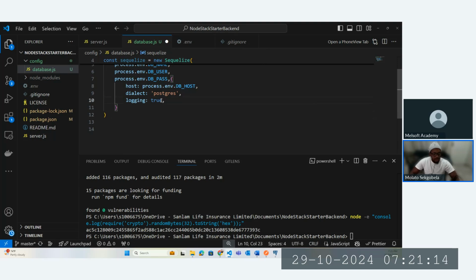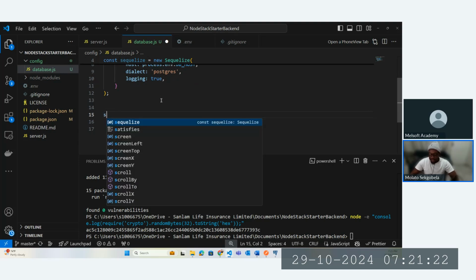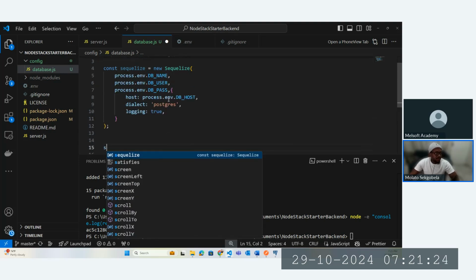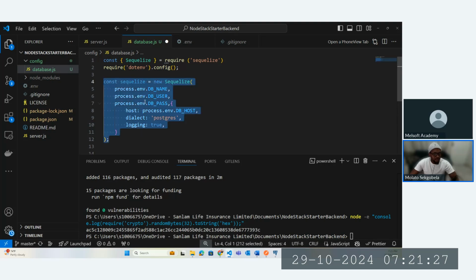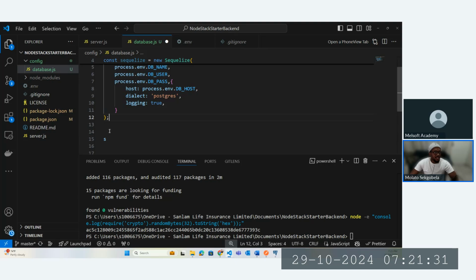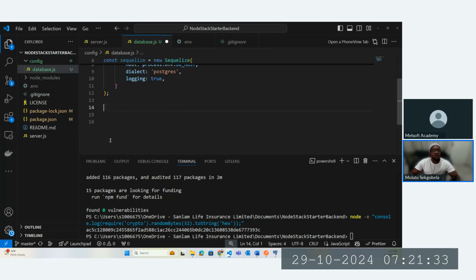So I don't care about all those; I want to see all those messages that are appearing, right? Now, because I've set up the basic connection, this is more of a connection string to my database. So now I want to authenticate to the database and see that we are actually connected to it.